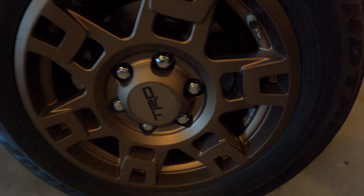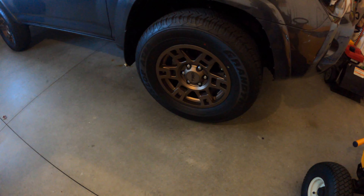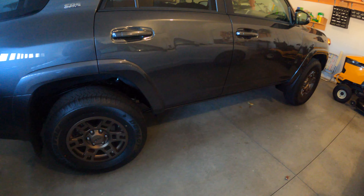So those are the stock lug nuts. These are the same tires — these wheels are a direct replacement size to the stock wheels. Now the nice thing about these wheels is that it offers a little bit of an offset. It's almost half an inch offset, so it gives it a little bit more wider aggressive stance to it. I don't think it's too noticeable, but maybe it looks a little bit cooler going down the road.